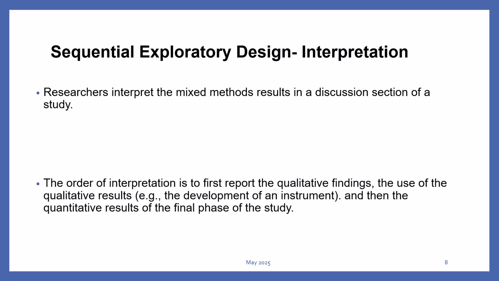In sequential exploratory design, the order of interpretation is to first report the qualitative findings, the use of the qualitative results for the development of an instrument, for example, and then the quantitative results of the final phase of the study. In this aspect, it's important to mention it does not make sense in this sequential exploratory design to compare the two databases, because typically they are drawn from different samples, and the intent of the strategy here is to determine if the qualitative themes can be generalized to a larger sample in a quantitative phase of this study.